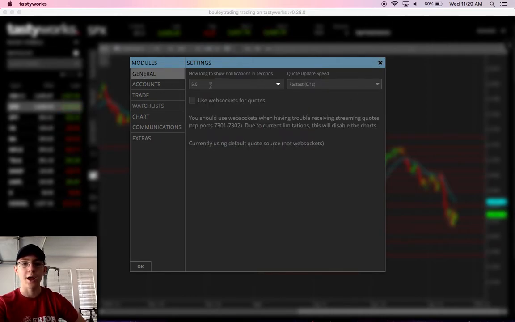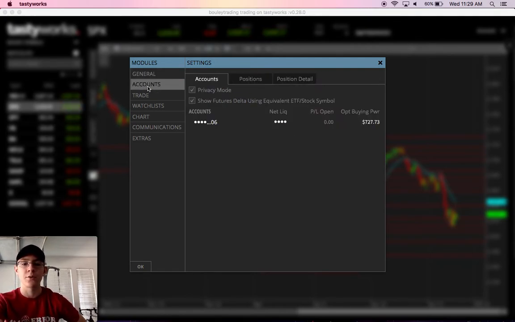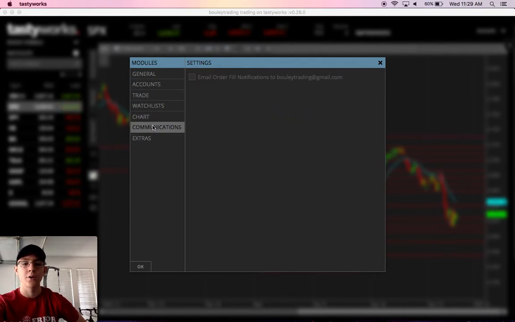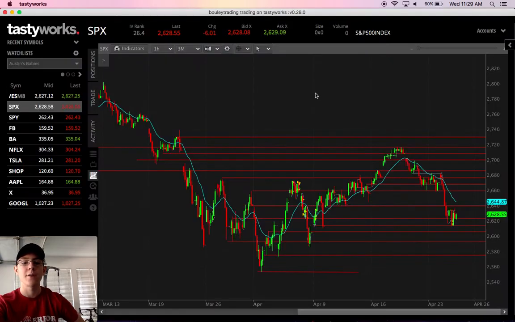Of course, in general, you choose how long you want to show your notification that you've been filled or that you're waiting in a position. I just put 5 seconds. It's usually good. Then your account privacy and all this good stuff. So usually when my trade is set up, all I have is the chart I'm looking at, and I have my trade position set, and I'm waiting for my entry, and that's how I do it.